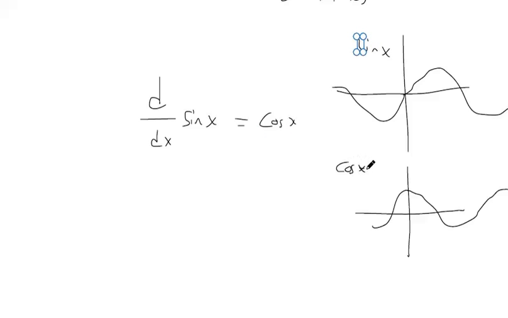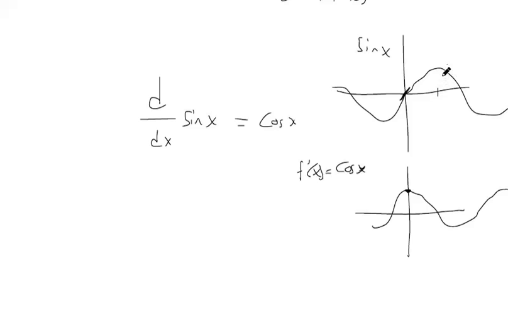So this isn't a proof, right? This is just the intuition here. Look, the slope right here looks to be close to 1, right, of sine of x. That's why the derivative of sine of x is cosine of x, because remember, if this is the graph of the derivative, then the y-axis are slopes. At x equals 0, y equals 1 on the graph of cosine of x, right?